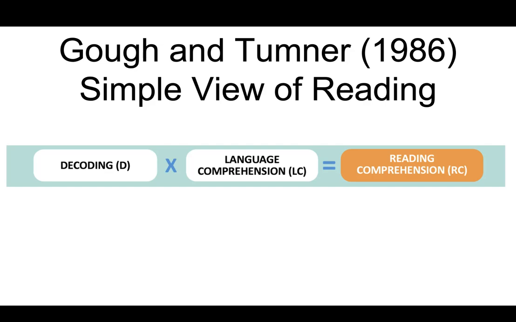According to Gough and Tunmer, 1986, it is driven by two broad skill sets that are identified in the simple view of reading. Decoding text refers to recognizing words in text and sounding them out, where comprehension of language is the ability to understand language. This leads to comprehension, or the ability to read and gain meaning from what was read. The simple view of reading is further detailed in Scarborough's Reading Rope, which highlights the essential components of reading.